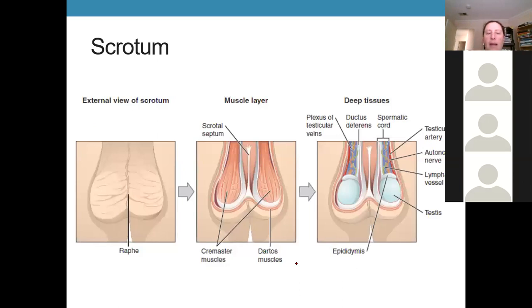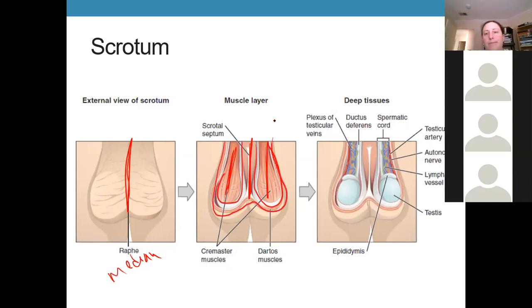So here's our anatomy diagrams. This is showing you the skin without the hair. And it's showing you that the separation between the right and left testicular compartments is visible even from the outside. So we call that the median raphe, which is the septum. If we take off those layers, we can see the skeletal muscle or cremaster muscle lying outside the testes. And we've got some separating fascial layers, and then here's the skin and the dartos. And then we're going to talk about the stuff in here after we finish up with the scrotum.